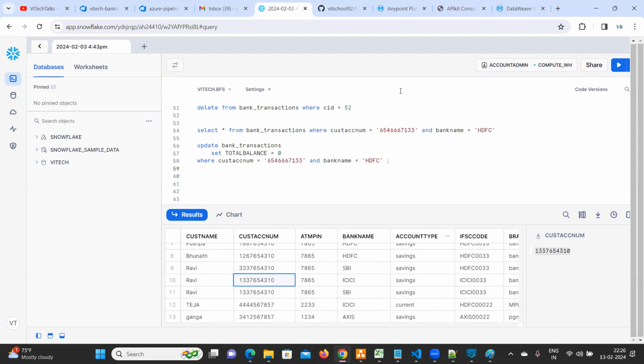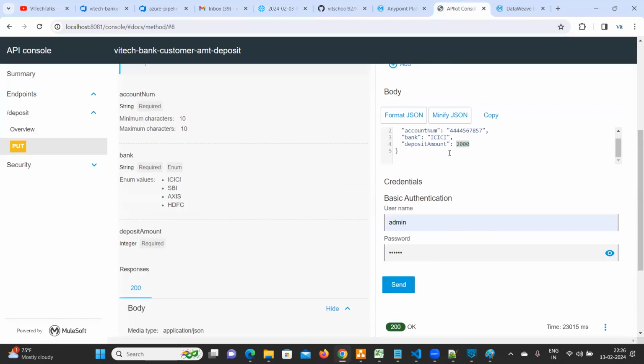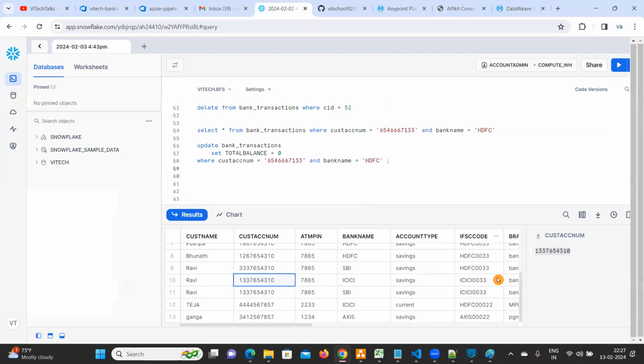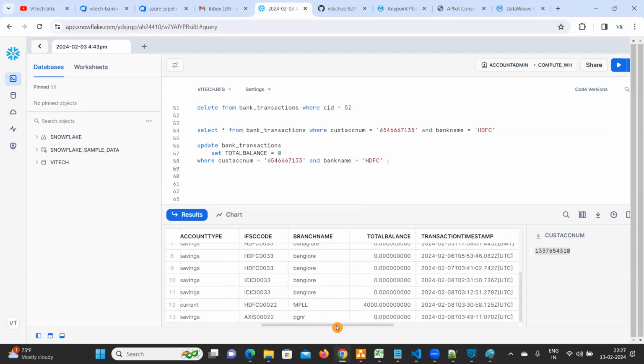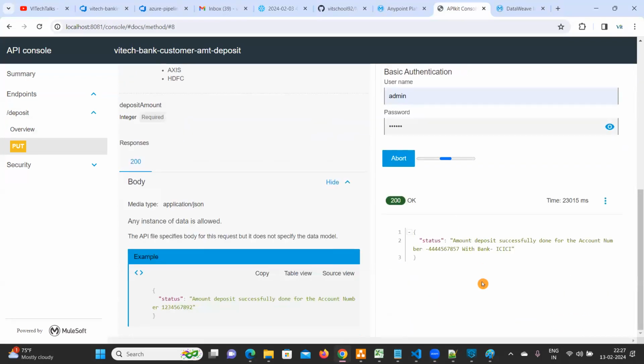Ravi, can you please confirm, did you receive an email or not in the chat box? Okay, what is the bank name? ICICI. Okay, 1 minute. See here it is 00. Just observe, I'm going to deposit.